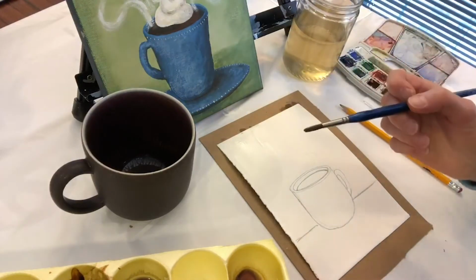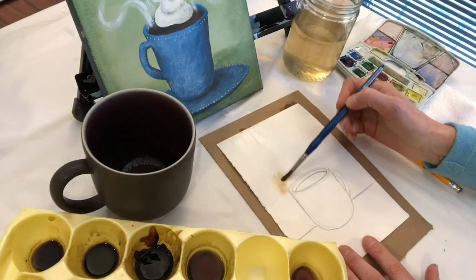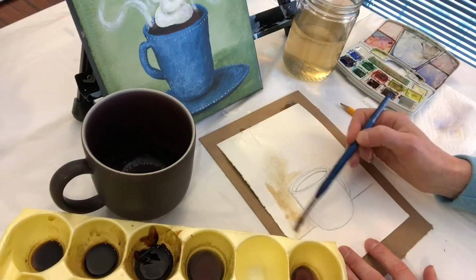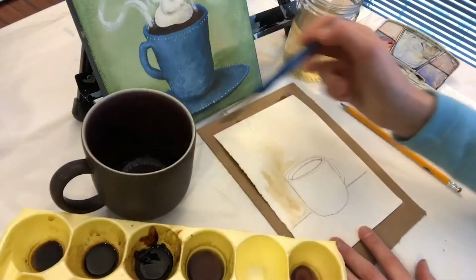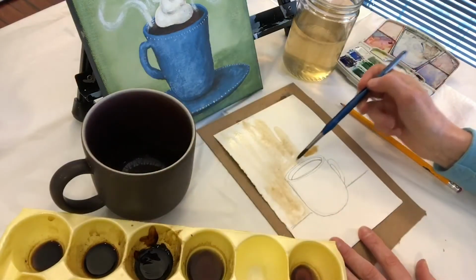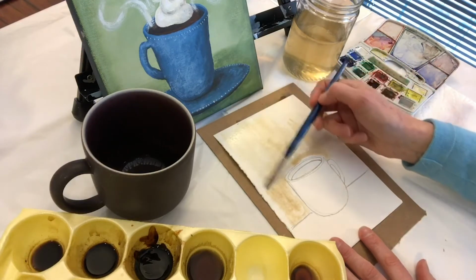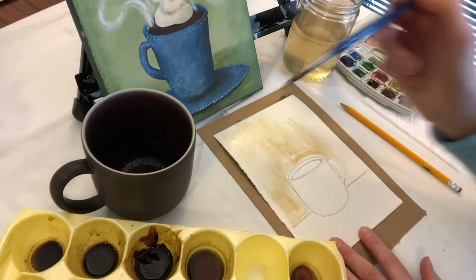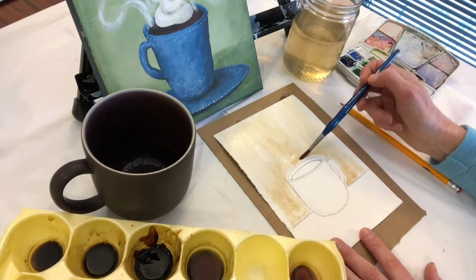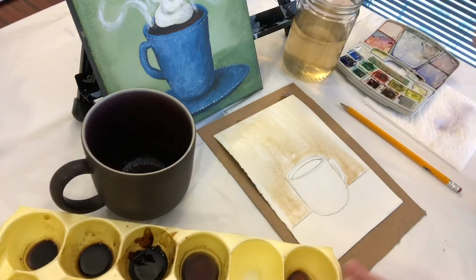And then I'm going to dip into my coffee paint. I'm going to use the lighter color here for the background. See how it blends and just kind of spreads out. So you don't have to be as precise with putting it down because the water carries it into the other areas. But you do want to spread it out a little bit so that you make sure you cover everything. All right. Don't forget to do inside the handle as well. And then we're also going to do the ground.